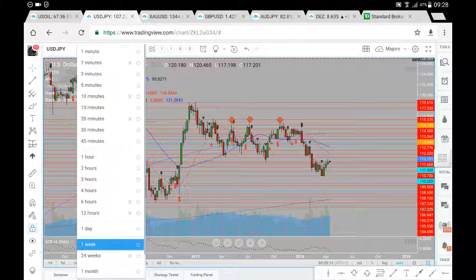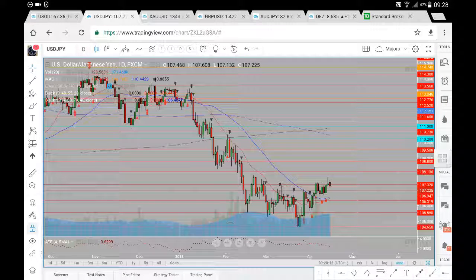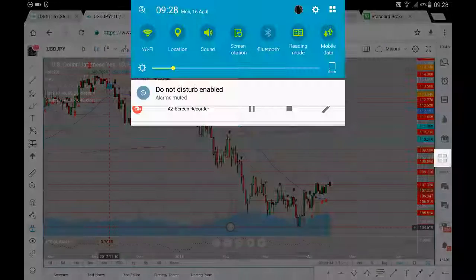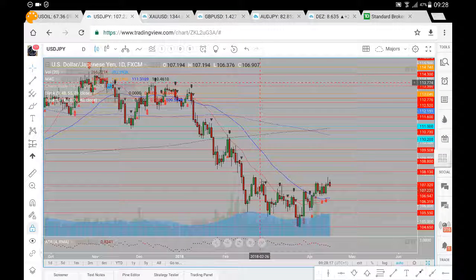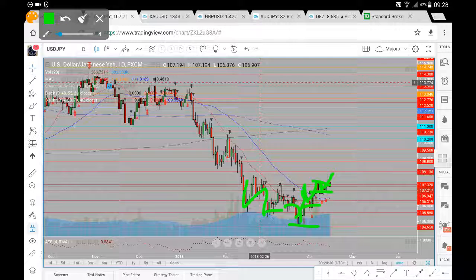We have a brief look here at the daily chart. Over at the daily chart, we can see we've had this move here to the downside, formed pretty much a perfect test around 104.65. Strong move here to the upside, posted a higher low, had prices come up, formed a bit of a bull flag, and reduced here. Now from around where we have this bull flag, this consolidation, we've not seen the strong momentum follow through that we'd like to see.